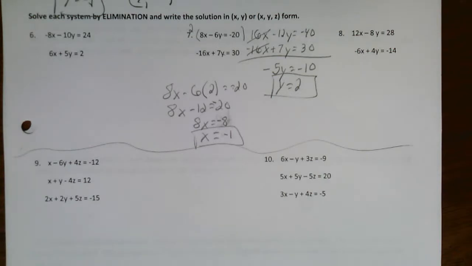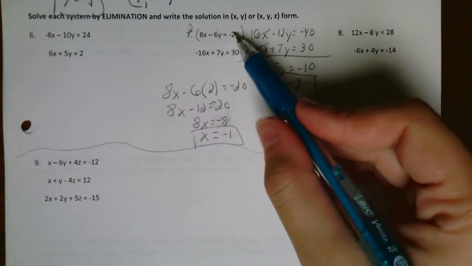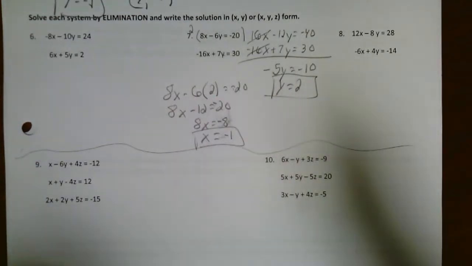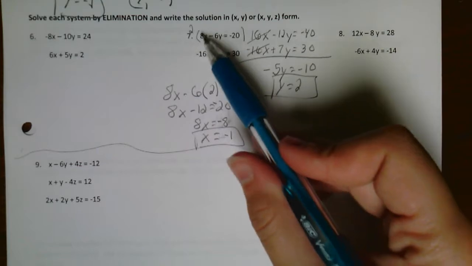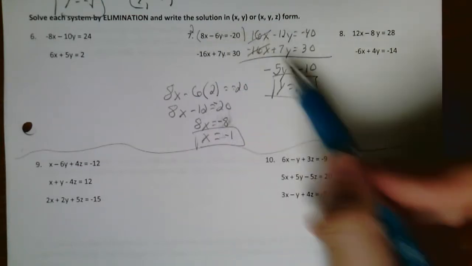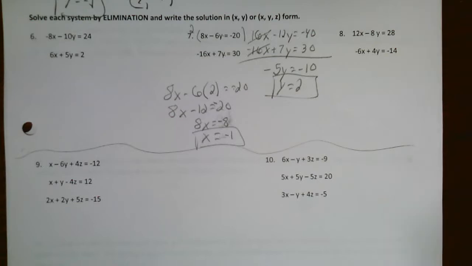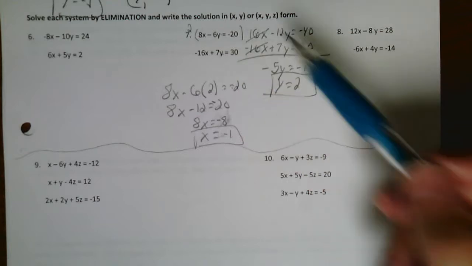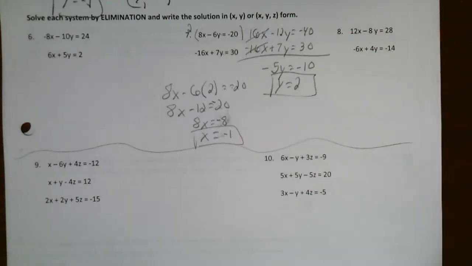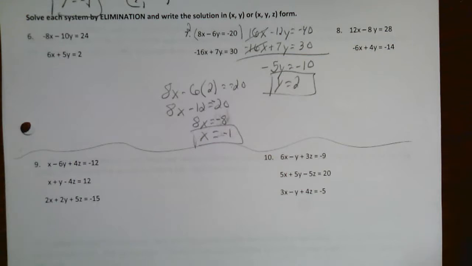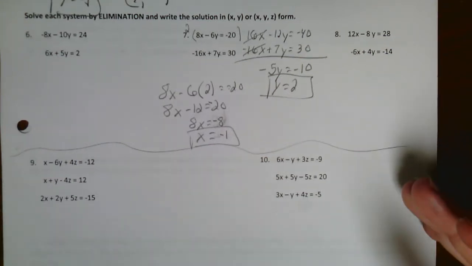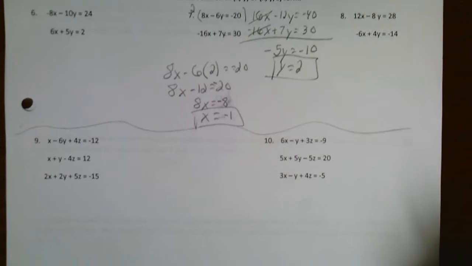Okay. So again, one of those learning moments that you should be checking your answers, especially if you have time at the end of the test. If you finish your test like 10 minutes early, I would definitely recommend going back and plugging these in. You can do most of it on your fancy little calculators. Plug in negative 1, that gives you negative 8 minus 12. So negative 8 minus 12 does give you negative 20. Check. Do it in this one. That would become 16 plus 14. Does 16 plus 14 give you 30? Yes. Check. So they don't have to be long checks, but if you want to be super confident you get 100 on the test, I'd probably go back and go through those.